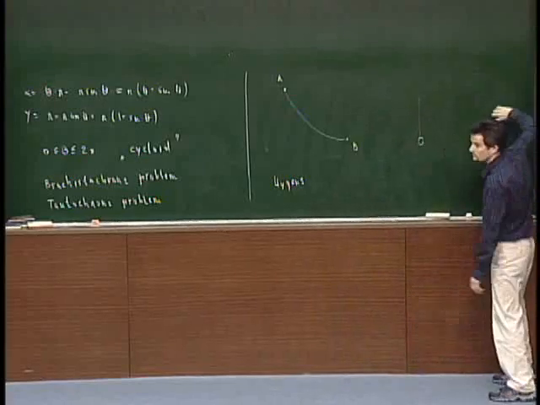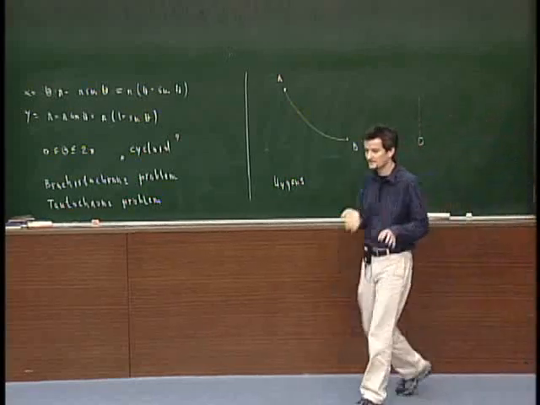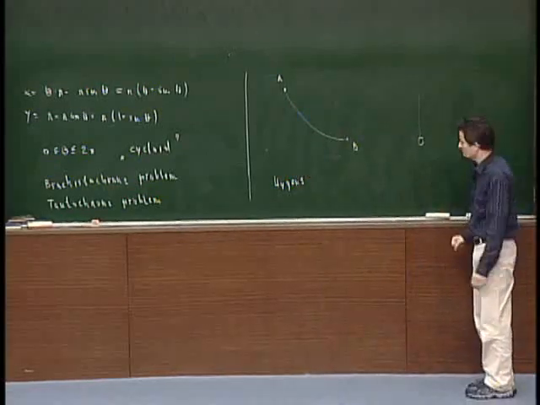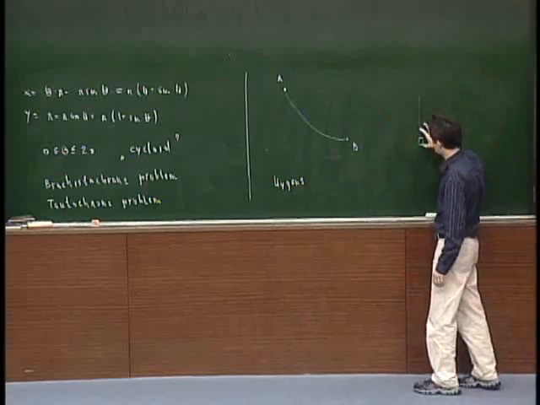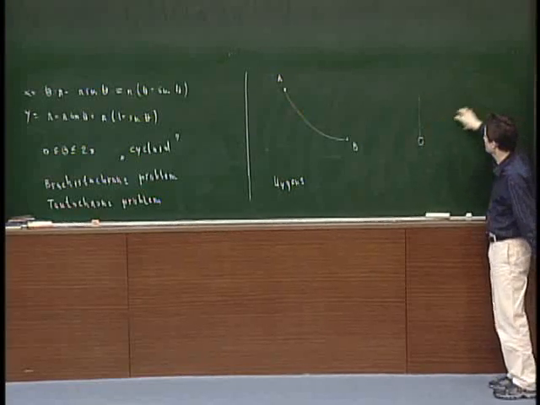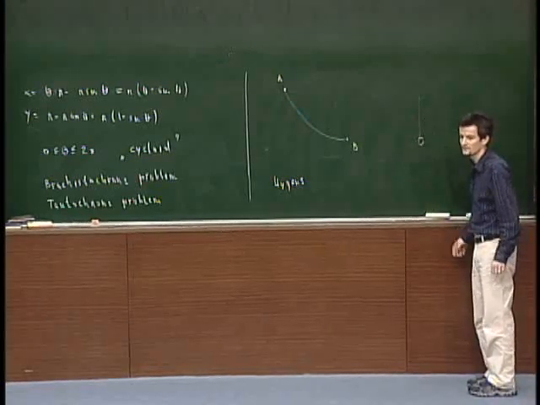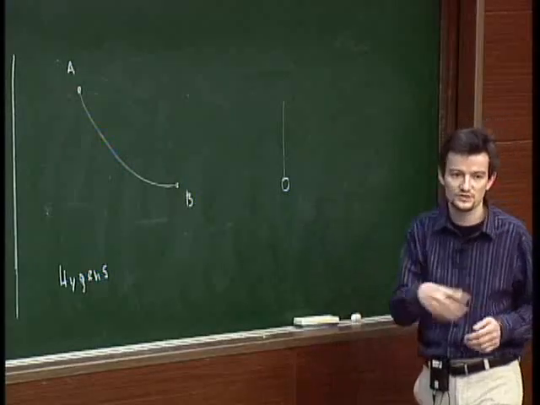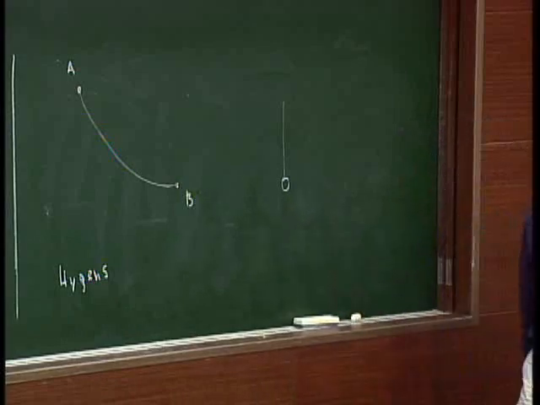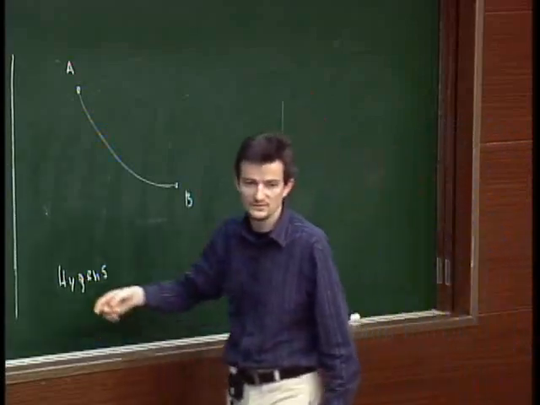So you first swing out the pendulum. You first hold it like this here, and then you let it swing. And normally what the clock should do is count the time. Now, if you have such a pendulum clock, the time for one swing should not depend on where I put this first. So if I start here and release it, or if I start here and release it, the time should be the same. Otherwise you cannot construct such a clock. Now, the question is, on which curve does this have to swing? And the answer is the cycloid.